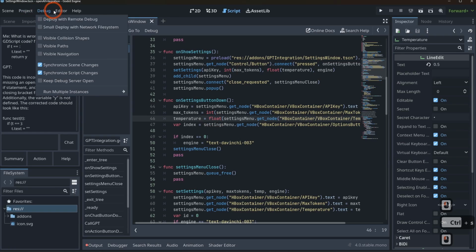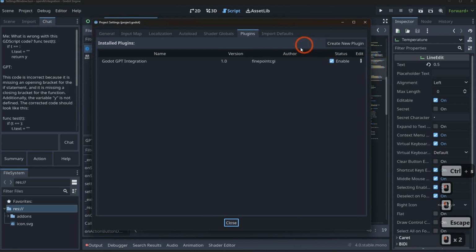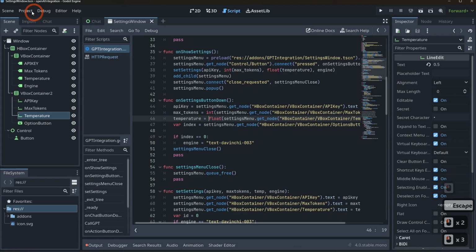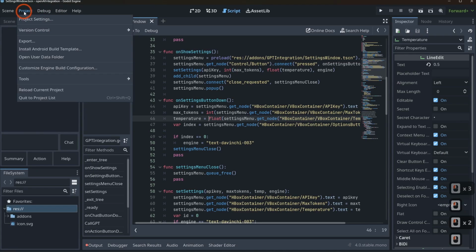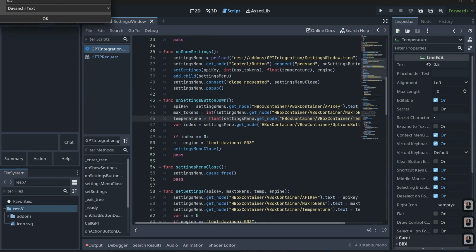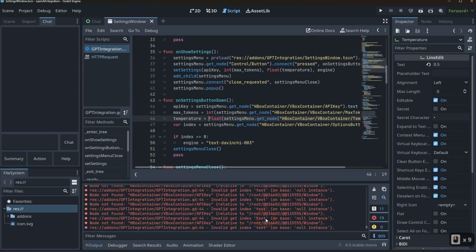So now if we save this, we go to editor, project, project settings, disable, enable, close, project. You can see our chat is here. Go to project, tools, GPT chat. We click on it and there is our stuff. Now you can see my API key did not come through. Max tokens did and DaVinci text did. We click OK. We're not getting anything good out of it. Invalid text on base nil. So my guess is I made a mistake somewhere.